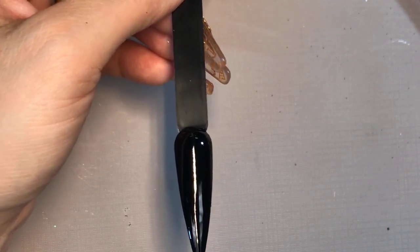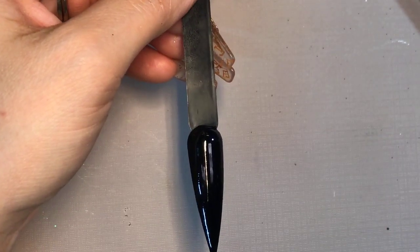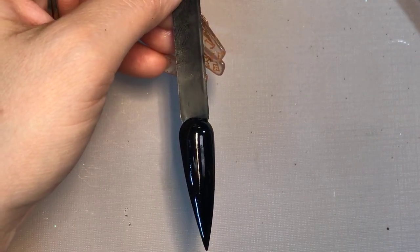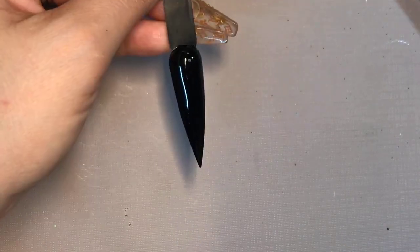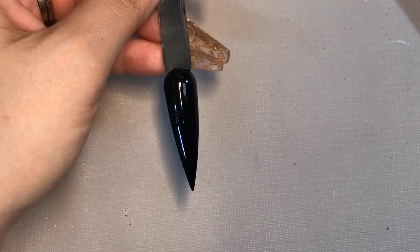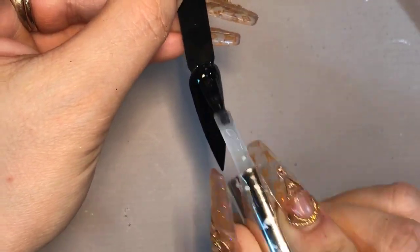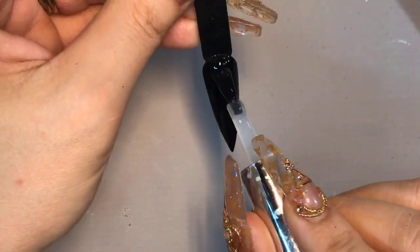So I'm sorry earlier, I got a little bit confused. I thought that was about payments for the products. If you take a client, usually I consult with the client first. For instance, if the set of nails costs them $70 or $80 or whatever, it depends on what they like to do. But if you just tell them, okay, you sit down, I'm doing the new set, and communication is important, we had an opportunity to talk about that in our past few videos. Give me one second, I'm going to do a matte top coat quick and then let it cure, and then we can talk about that.